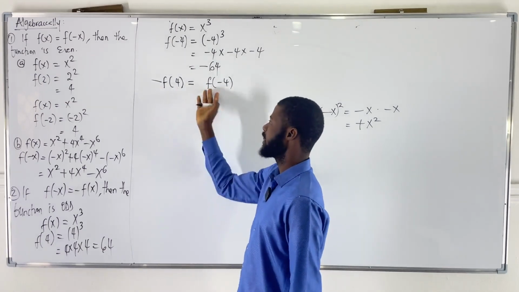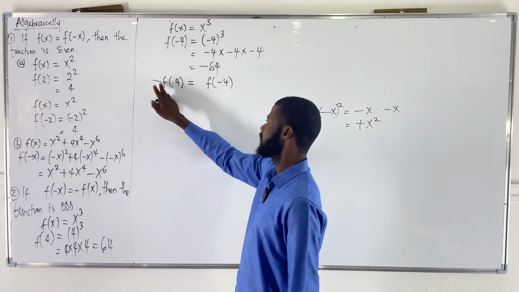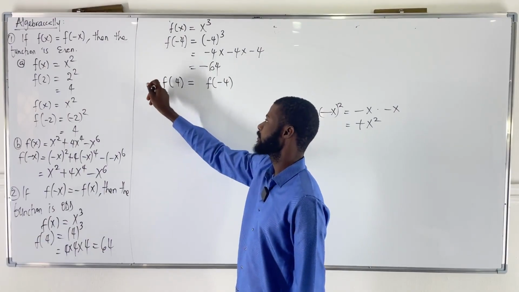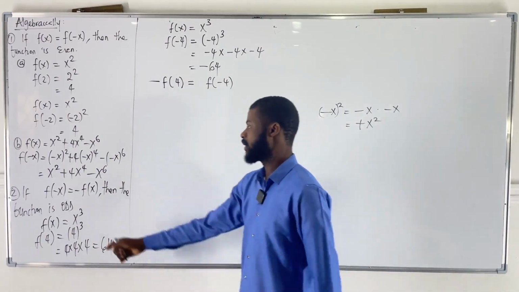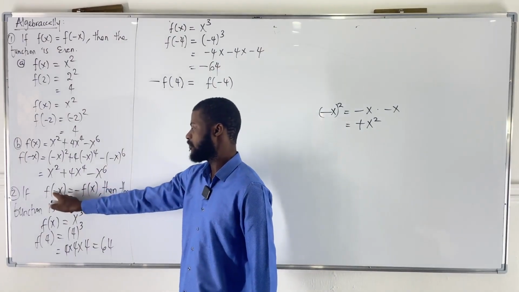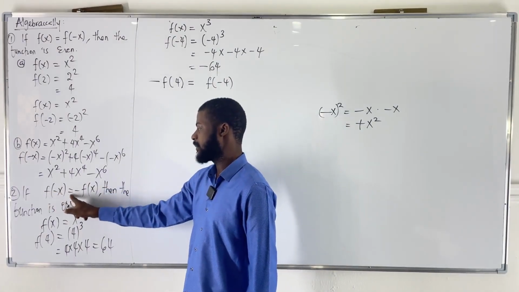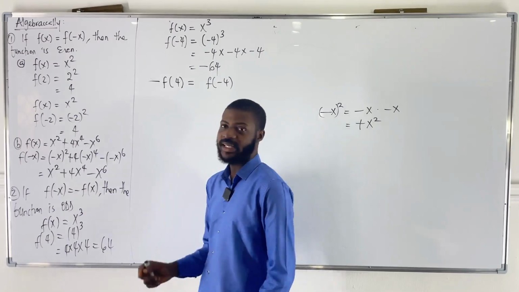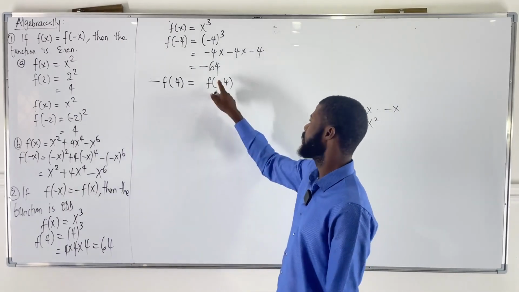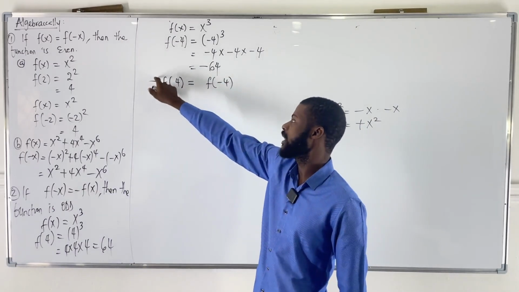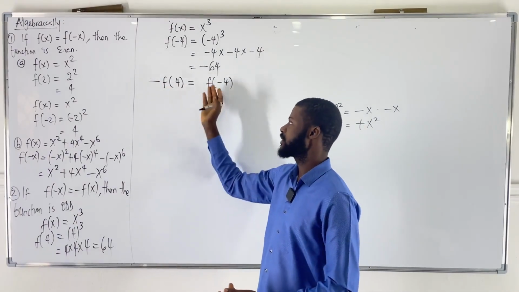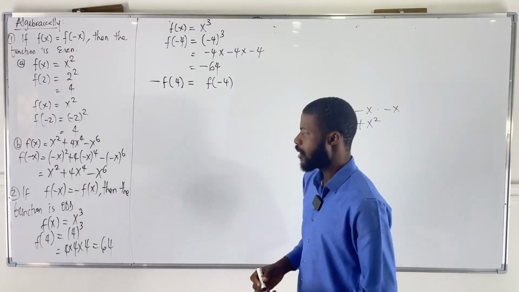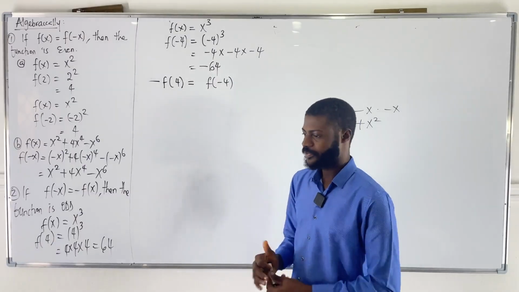You can write it either way. There's a minus outside. Is that okay? So this is what it means. When you pick f of minus x, it's the same thing as minus f of x. It's like the minus is coming outside. So in this case, when the minus comes outside, you're going to have it here. Remember I said these two places can be interchanged. All right. So this is what we have.